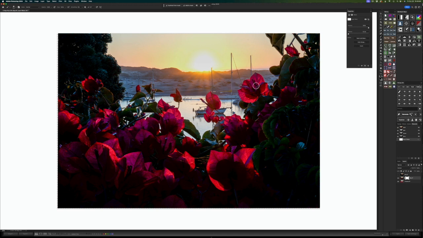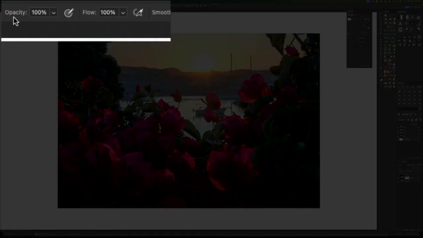but I want to actually mask back the flowers. So we're going to do what I call freehand masking on this. I'm not going to select and outline any of this. I could, but I found it was a little bit easier. So what I'm going to do is reset this, make sure you have black over white. And then you can take your brush key, B for brush. And I want to make sure up here, if you look, that the opacity is set for 100% and the flow is set for 100%.